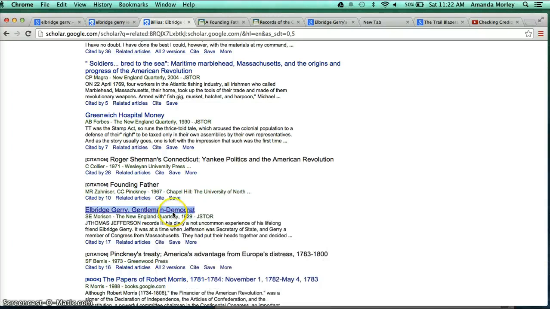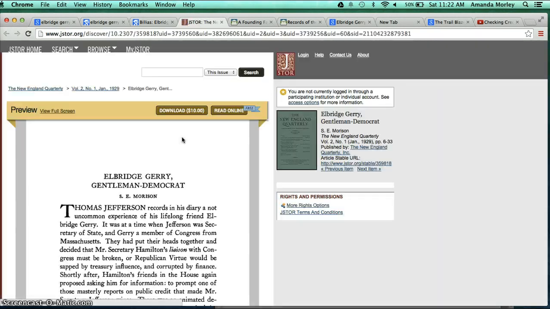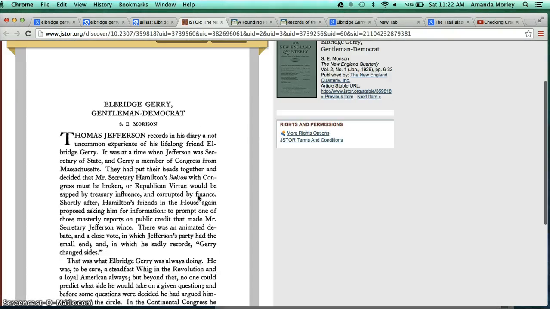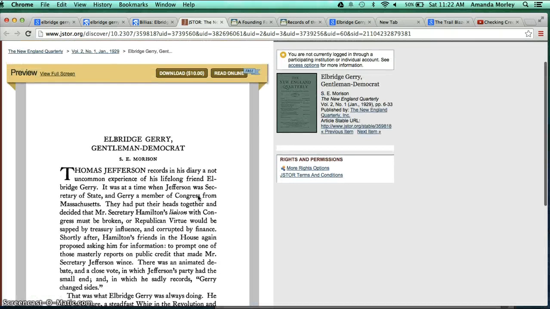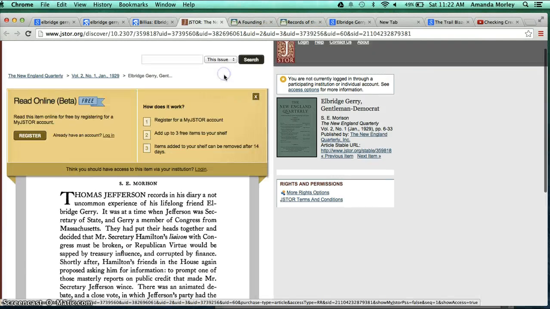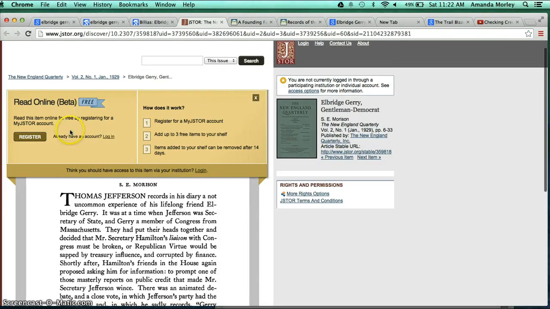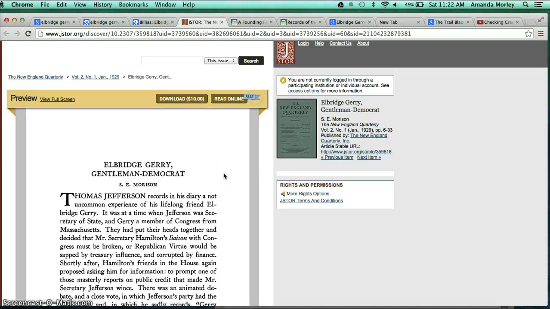Now I want you to see how to interact with a scholarly journal. JSTOR used to be entirely free and now it's not. But JSTOR is a great resource because you can log in. I did this. If you click here, you can log in and get a free account, and you'll get up to 3 items in your shelf. You have to keep those journal articles for 2 weeks and then you can get new ones. So you want to be really careful about the ones you're picking.